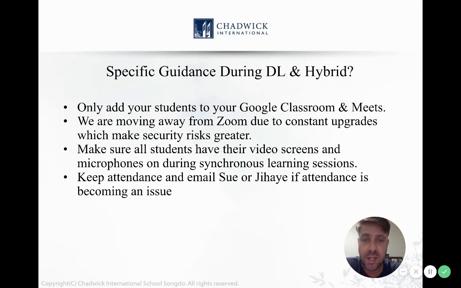And we want to make sure we keep attendance and email Sue or Jihei if attendance is becoming an issue. Students not showing up for a class repeatedly could be a sign that maybe there is indeed some bullying going on. So make sure that at the start and finish of each class that you take attendance. And if you see irregularities, that you make sure to let Sue or Jihei know.